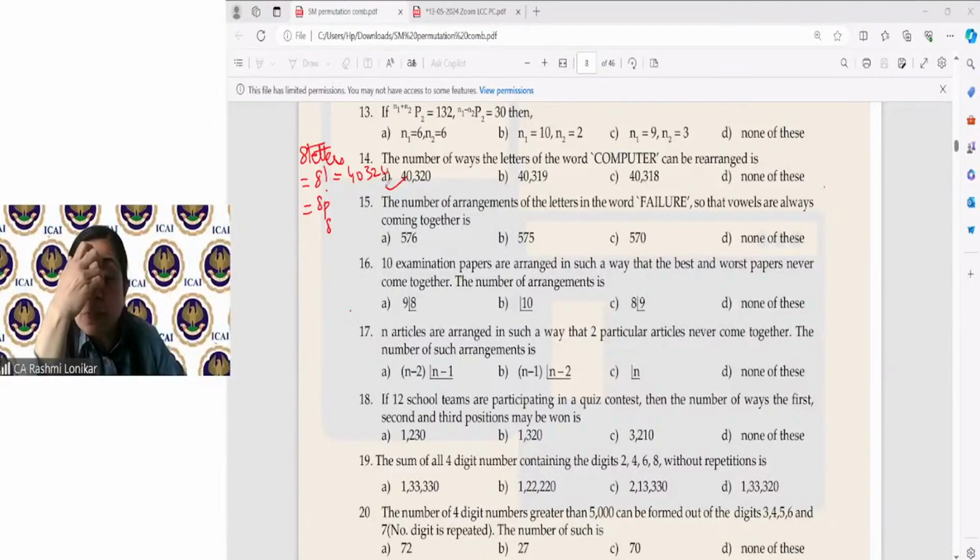Now, these are the total number of ways in which you can arrange the letters. But in that you already have the word computer, and you want to rearrange them. So this minus 1, which is 40319. So B will be the correct answer. The total number of words is 40320, but you want to rearrange those, so we don't want the word computer to be included. So I will minus 1, giving 40319.